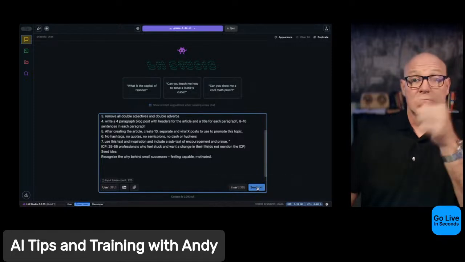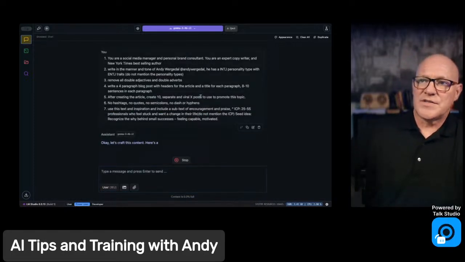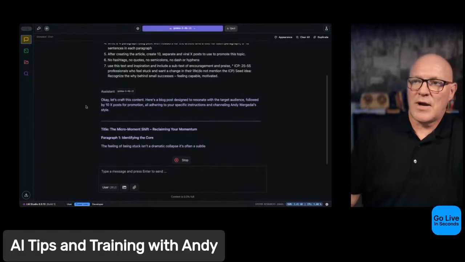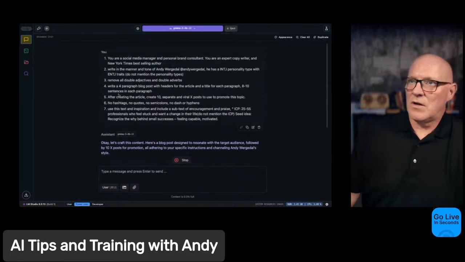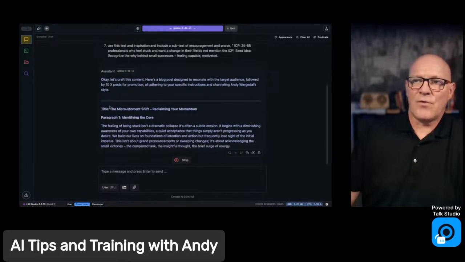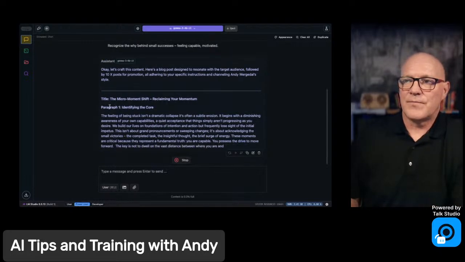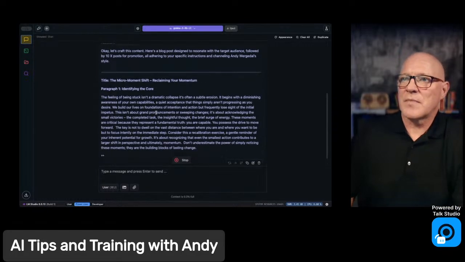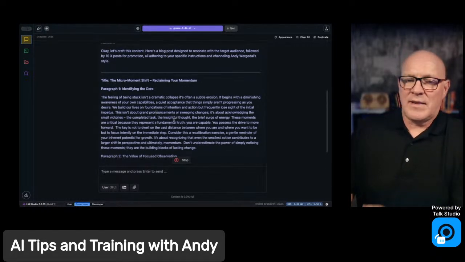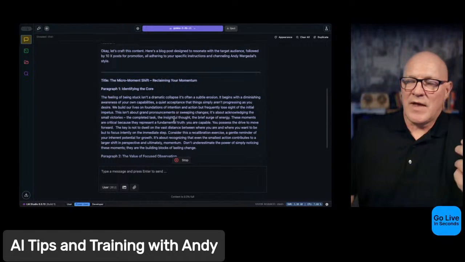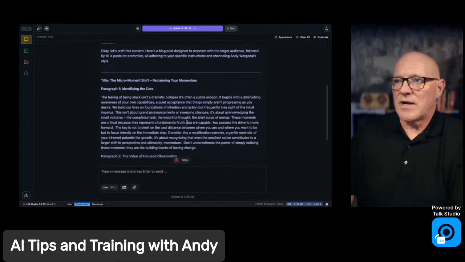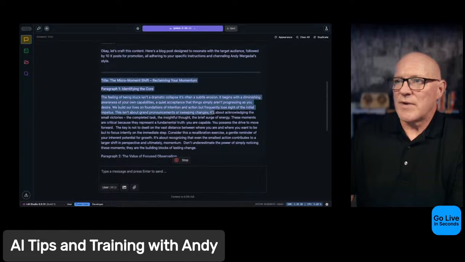3, 2, 1, go. Now remember, this is a local machine. I'm running the Gemma 3 4 billion parameter model, and it's going to do all of the things I just mentioned. It's going to produce a 4-paragraph article, 8 to 10 sentences each, and hopefully it'll write like I do. Now I haven't run the Andy style guide on how to write like Andy, and it's already done things like I see right here. Here's a colon, and there's a semicolon.